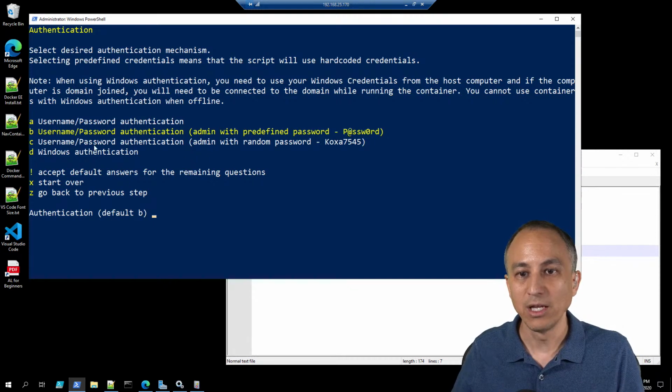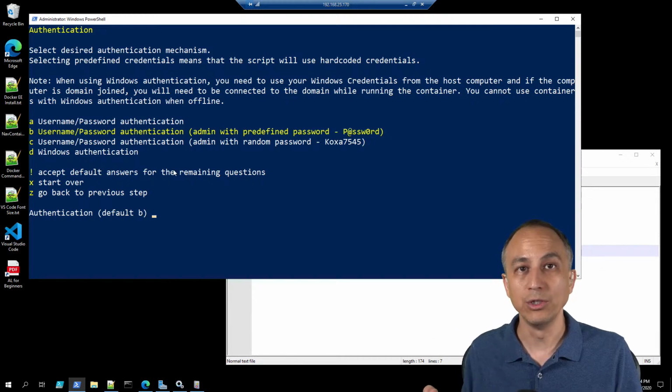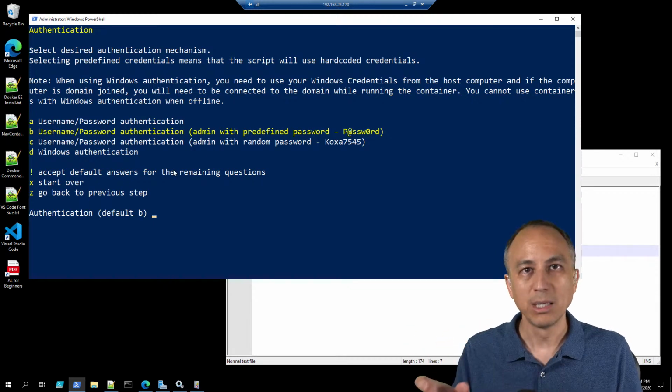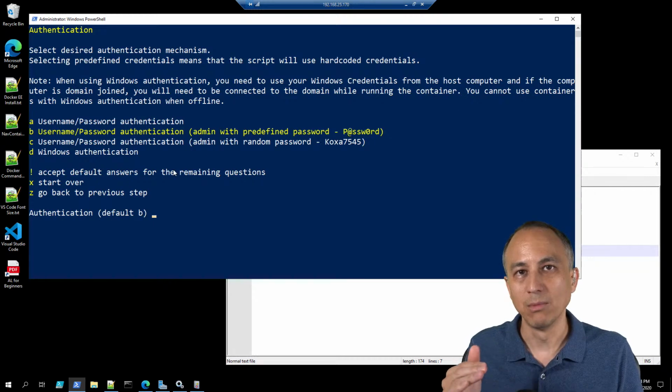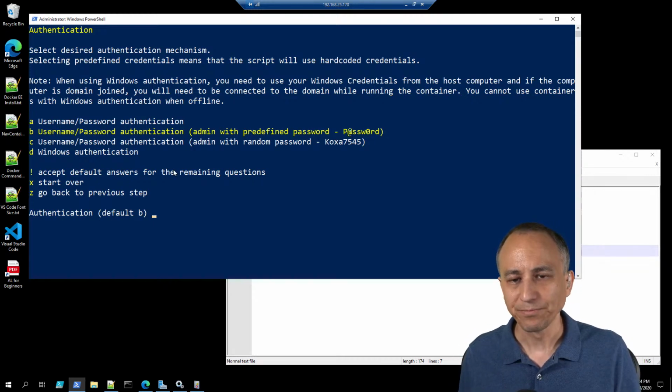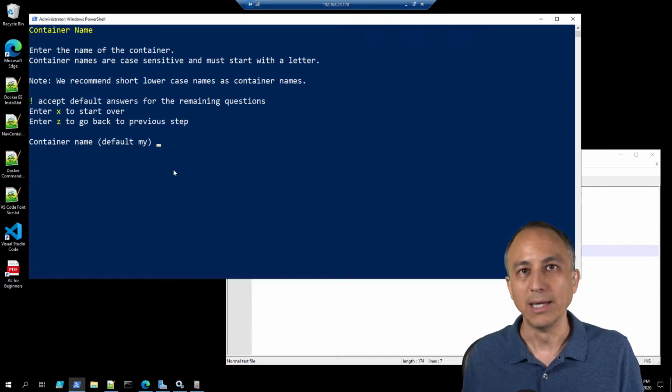As I mentioned in my other video, one thing about Windows authentication you want to be careful with, you cannot be logged into Windows using the administrator account, and your Windows password must meet the typical complexity requirements. So minimum length, upper lower case characters combined, you must have symbols and numbers. So it must meet the minimum complexity. Now, I'm going to go with B for simplicity here. Just hit enter. But if you're using Windows, just be careful of that.